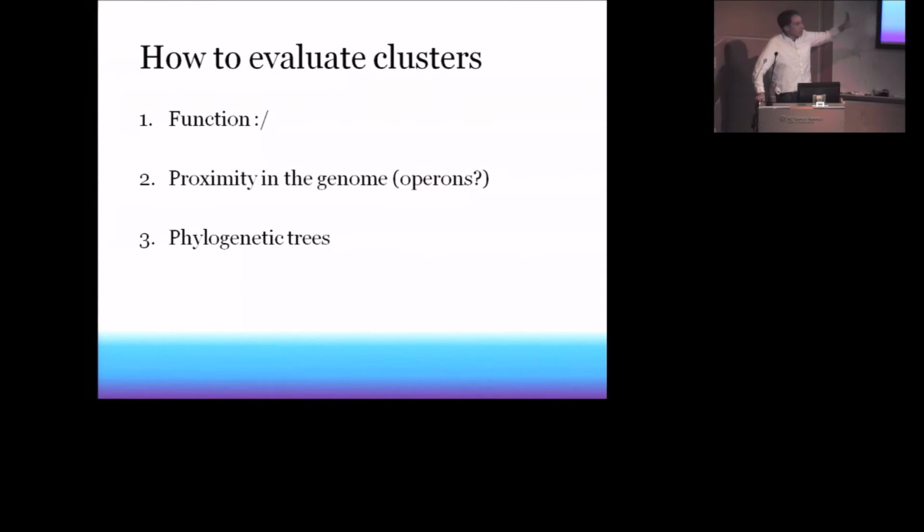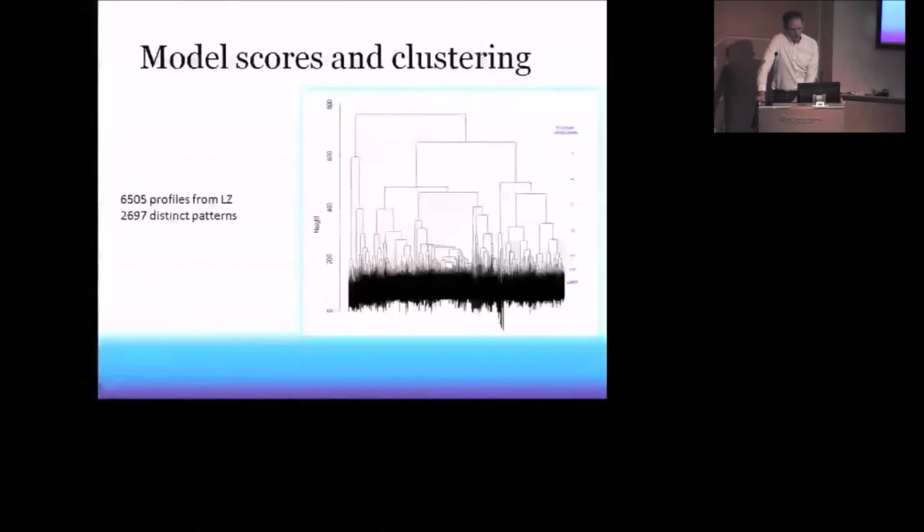The third one is our profiles are presence and absence patterns. We use the tree to correct the profiles, but notice that we're not actually using the individual gene trees. We're just saying presence and absence. So if we take those genes and build trees from them, we can ask the question: do the trees look similar? Or is it the same set of organisms arranged in some other weird way? So those are three ways that we can evaluate these things.